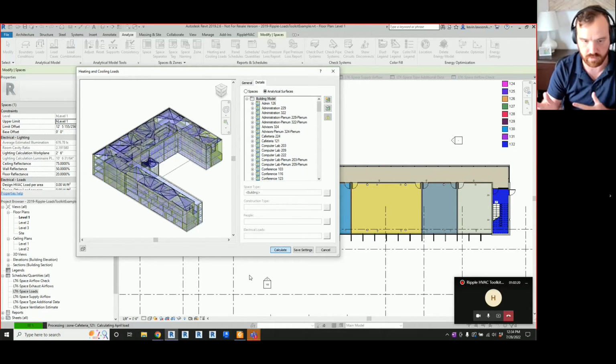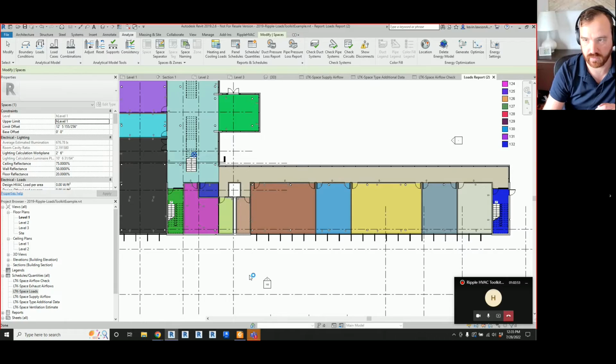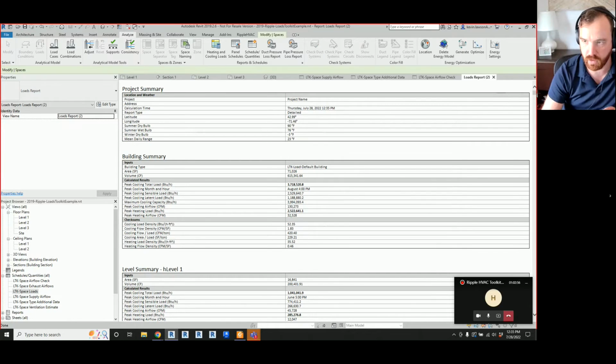So it's just one smooth workflow right through, and gets you set up and ready for the next automation tools that are going to come through. So it gives us a good loads report.